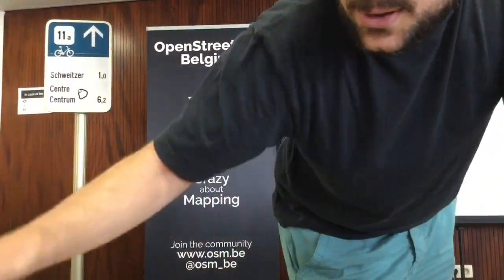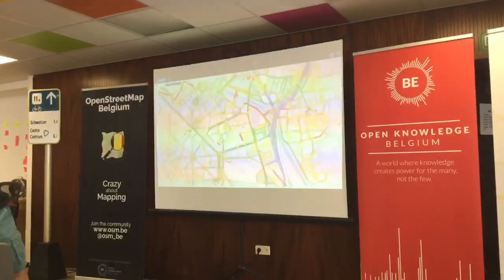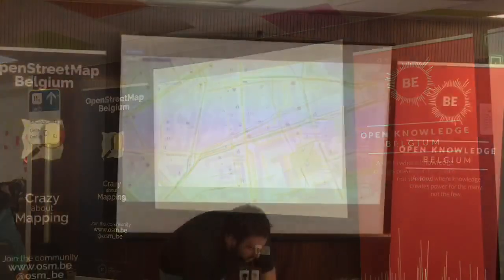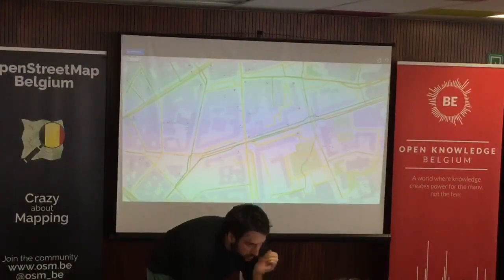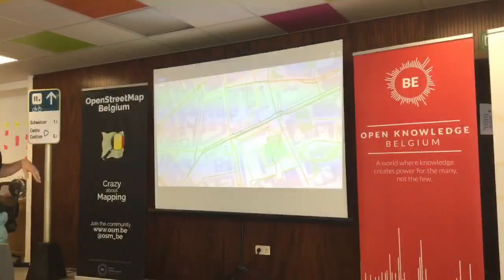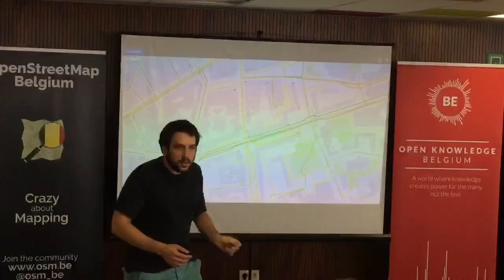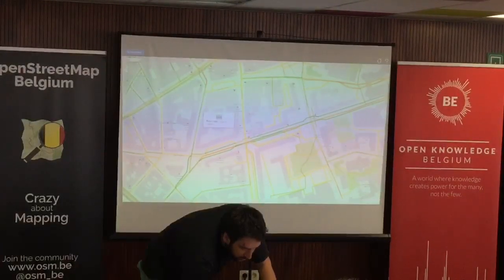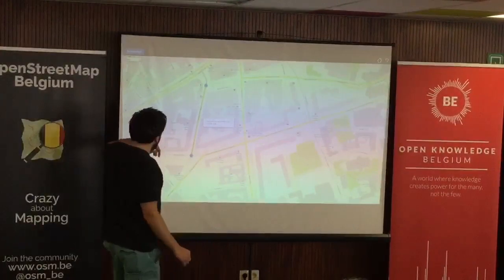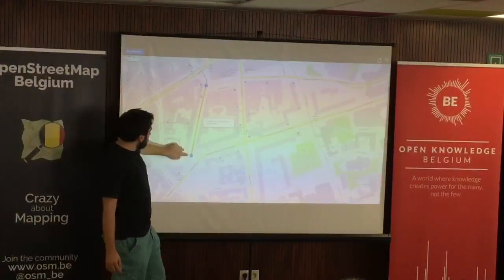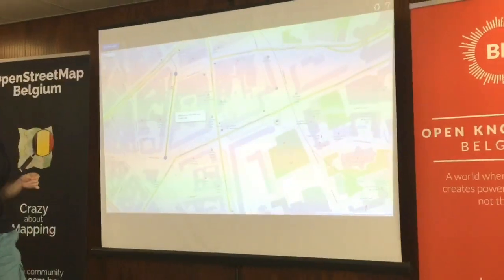I'm sorry, I have some stuff to show you, but it's not on this computer. But how does it work? You have to create an account, and then when you zoom on the roads, sometimes we don't take some roads that are private or roads that are for the motorway. Then you can click on the roads, and then you can vote. When you vote, you can say if you go from A to B or from B to A. You can give a global note, or you can give a note with a direction.